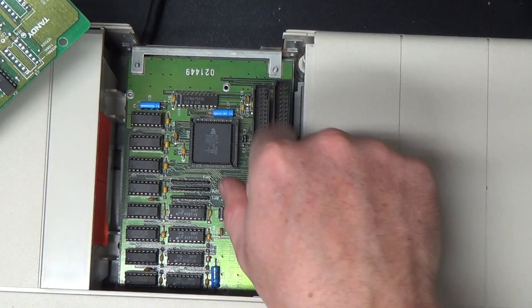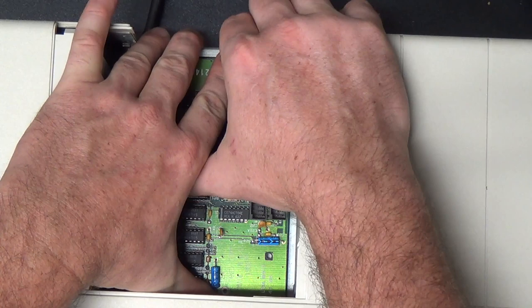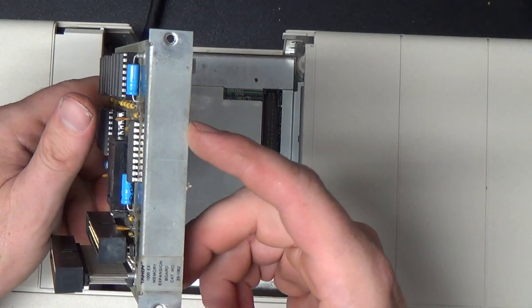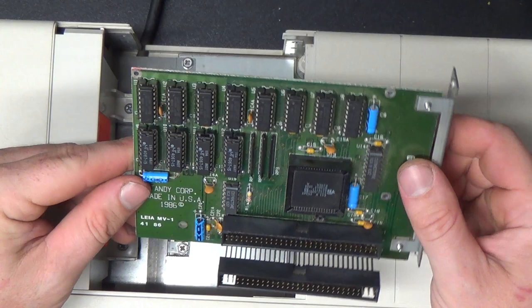But anyway, let's pull out the memory expansion card. This is what expands the machine to 640K from the base 256K, and it is a tight boy. Yes, there we go, and here it is. Tandy memory expansion card. Note that it only has two mounting holes because it can't be offset. It just plugs straight into the original plus expansion connector. The other expansion cards plug into it.